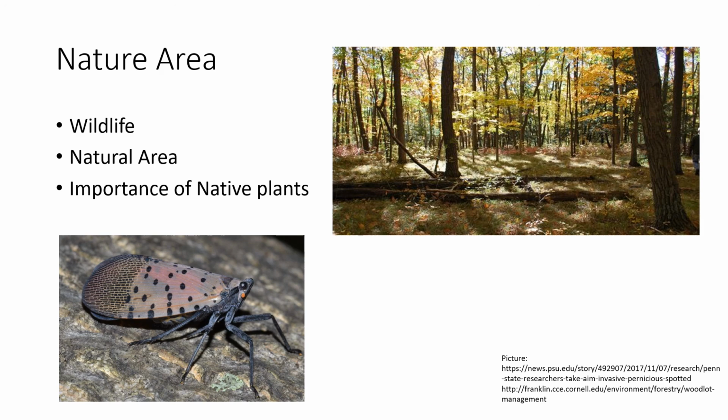Other native shrubs include spicebush and American holly, but there are some non-native bushes, including Japanese knotweed. Now, this Japanese knotweed and Japanese barberry, which is a very spiky plant, it almost feels like a needle hitting you when you walk into it. They're bad bushes because they will just take over an entire area and they won't let the native species grow up.